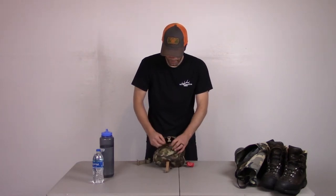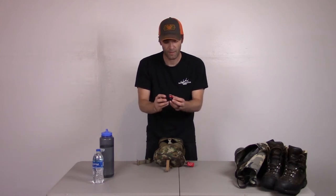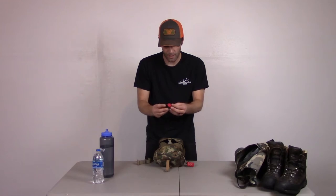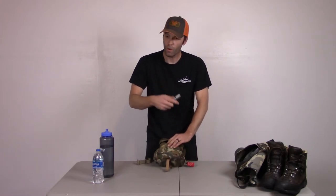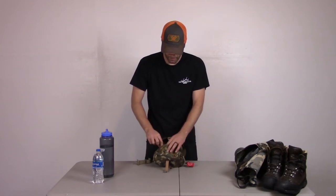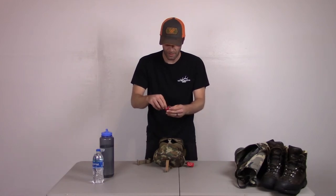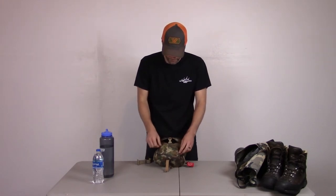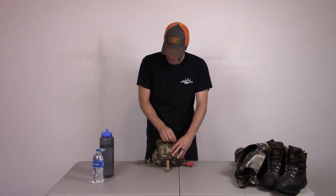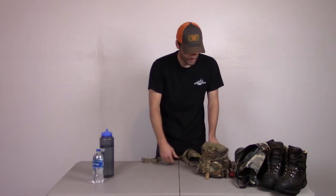I keep fire safety stuff in the harness too: more fire starter and a lighter. In the back I carry all my tags and licenses. In the front I keep a couple extra batteries, an extra pair of earplugs, and a lens pen for cleaning optics. I always carry extra batteries for my range-finding binoculars here. Probably the most significant item is the backup headlamp — a Petzl E-Lite. This thing has saved me several times when my main lamp batteries died or a hunter didn't bring a lamp. It's a great backup — straps around your head and works perfectly for a pack-out.